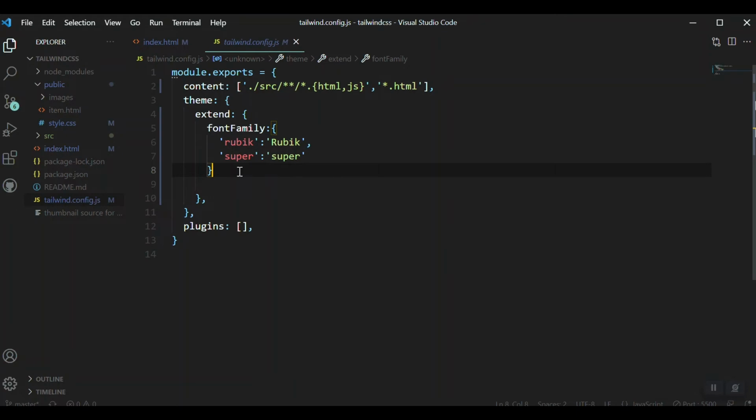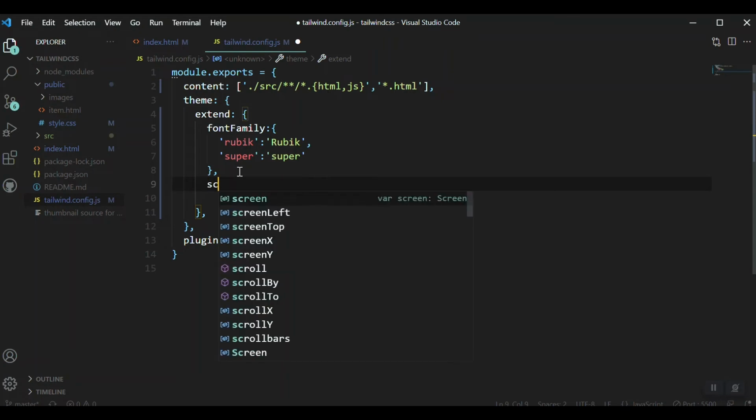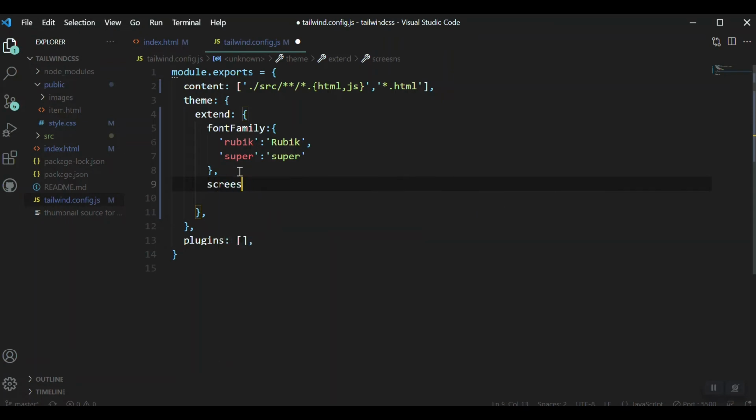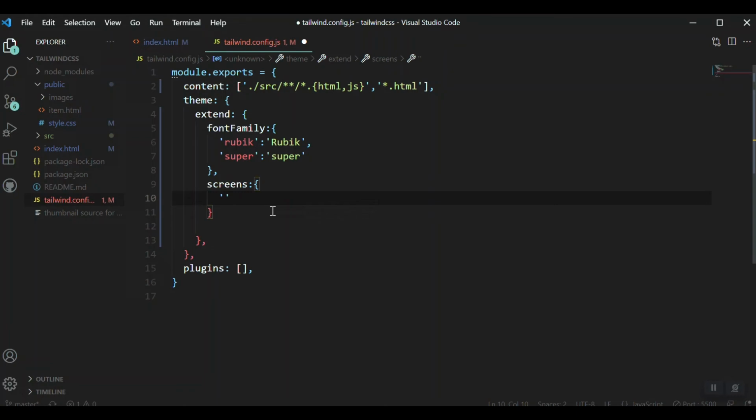Let's do it for some, though we have done it for the font family, and let's suppose we want to add a new screen size. We have the small screen at 640px, we have the medium screen, large screen, XL screen, and 2XL screen, but we want one more screen, for example a tiny screen size like 340px. So we have to add the screens object here, and inside this we can write our own screen size.